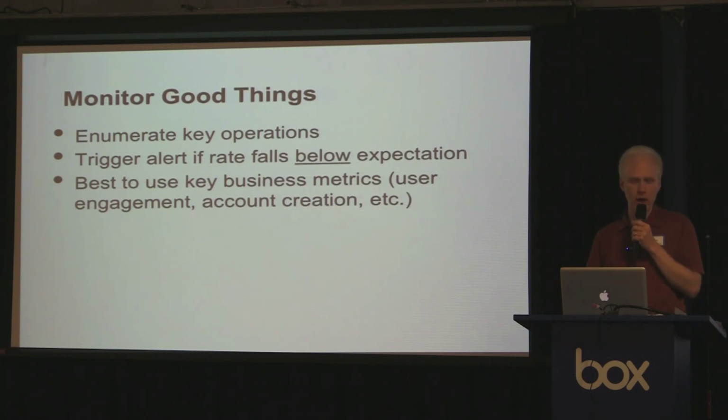And so again, the best kind of metrics to use for this are business metrics that you really care about, because those are going to be fairly sensitive to a lot of different potential problems, and they're going to be the alerts that you're going to want to hear about, where you're not going to perceive false positives.